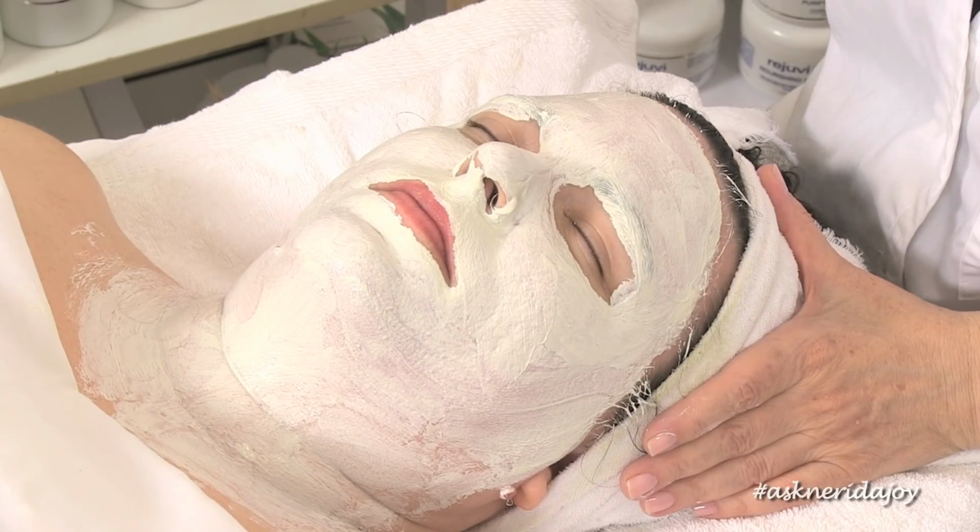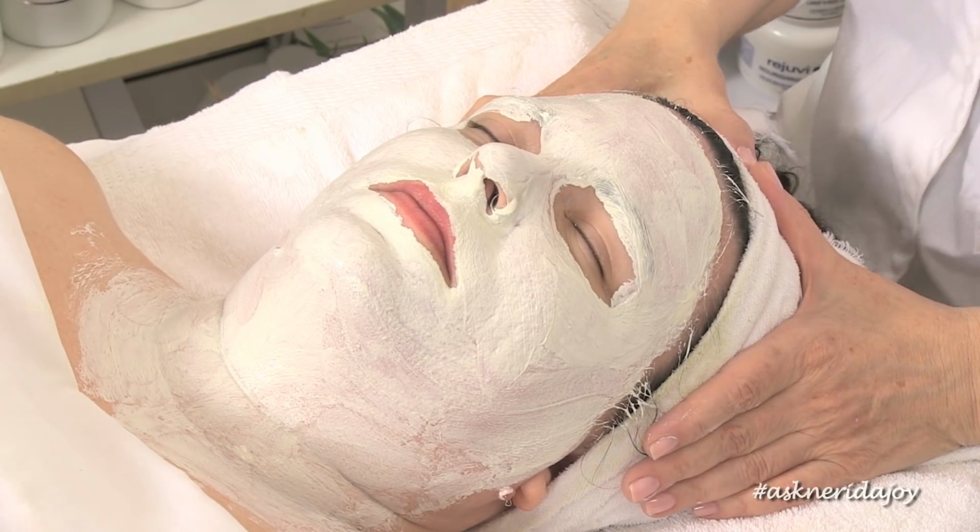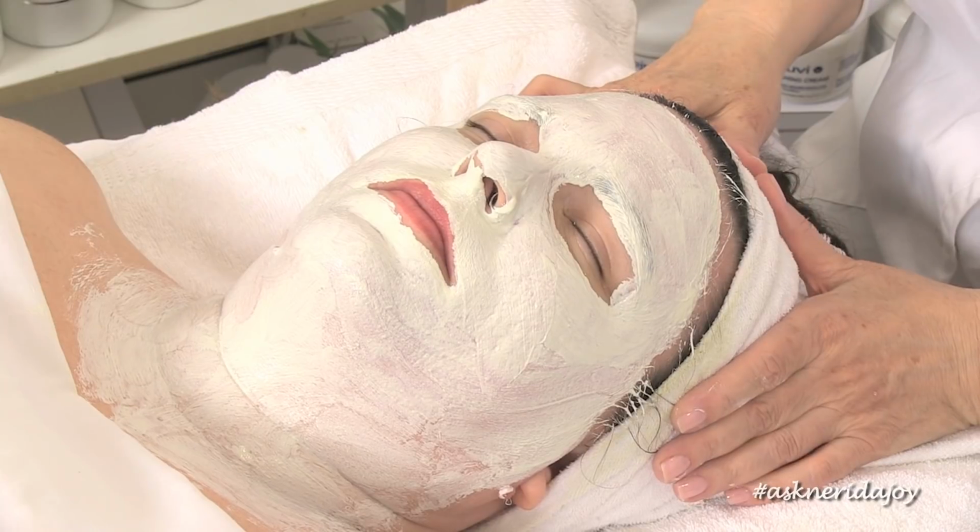I have fresh water, and I've worked the purifying mask into Katie's skin. I don't like to leave it dry, especially on someone who previously had a lot of surface dryness. Katie's levels were very dry, so it wasn't just surface. Her skin was really starving for nutrients and very dry before. So I'm not going to let this mask dry tight on her skin. It is not necessary for that to happen. So we're going to take off her mask right now.